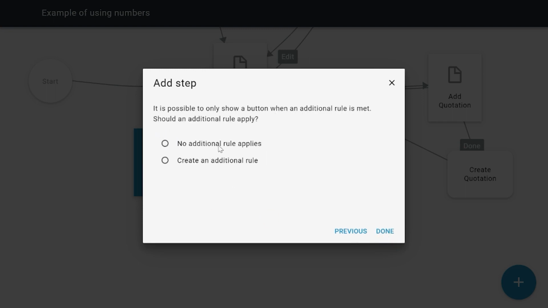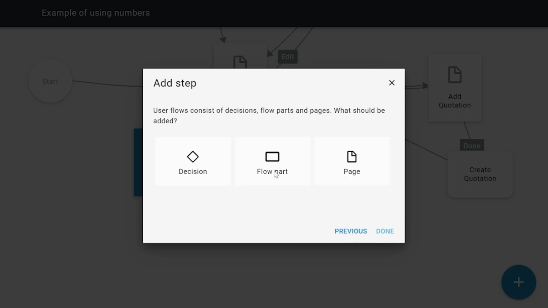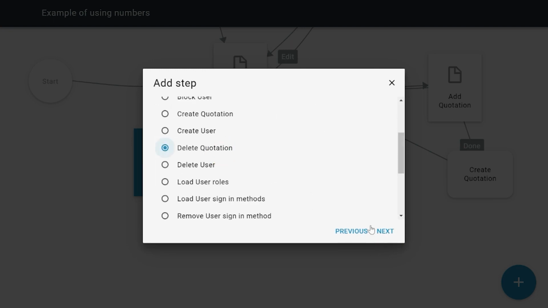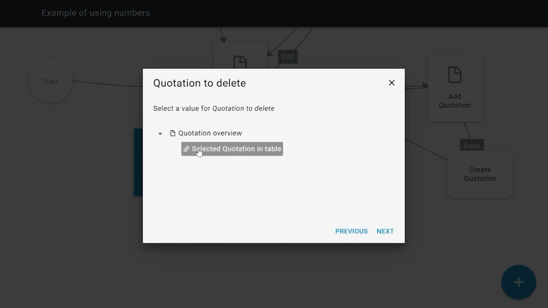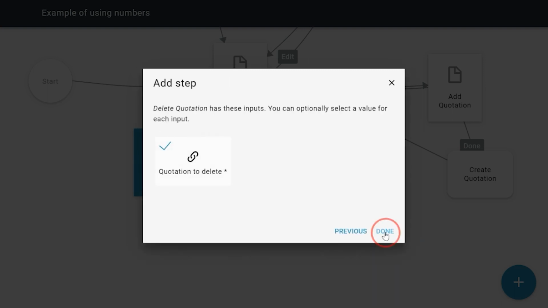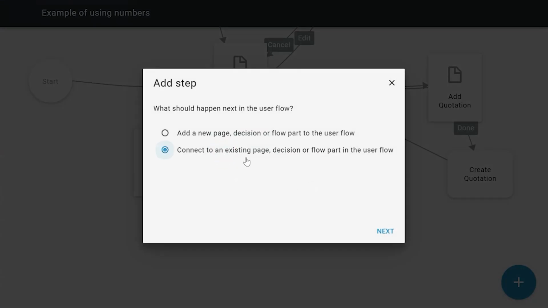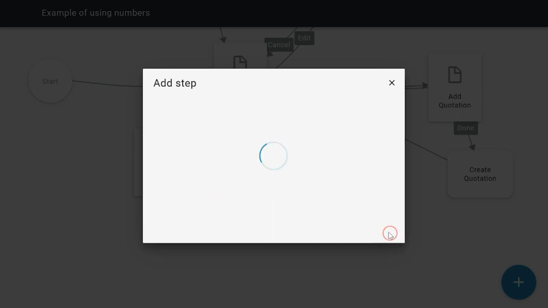We click next, add a new page, and in this case we're going to add a flow part which deletes this quotation. Quotation to delete is the one that we selected in the table. We're done, and we go back to the quotation overview.